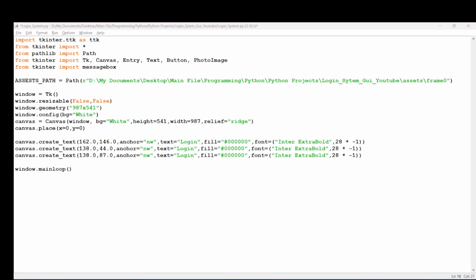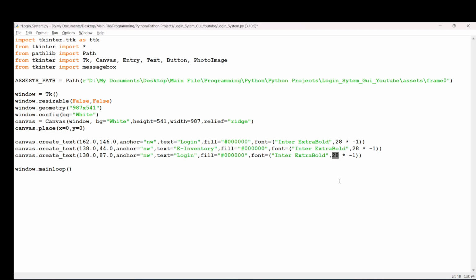We just have to change the text now. So we have to change this to inventory. You can change this to whatever you want. And we should actually change this font first.